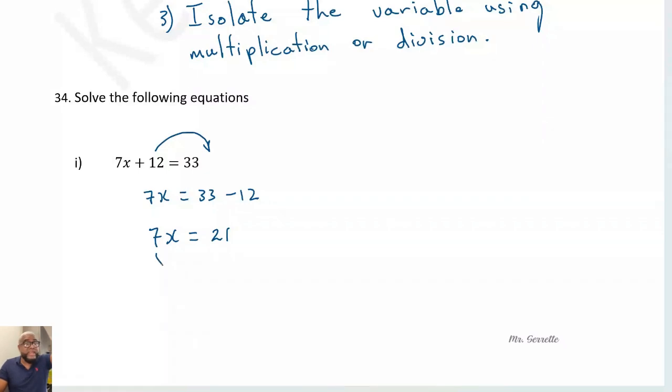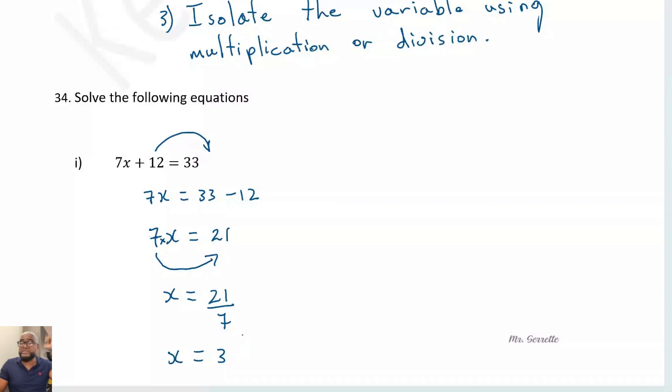We had to take this 7, carry it, and do what with it? Divide. Okay, so why are we dividing, Daniela? Remember I told you above that multiplication is understood here. The opposite of multiply is to divide. So x will be simply equal to 21 divided by 7. x is equal to 3, right?